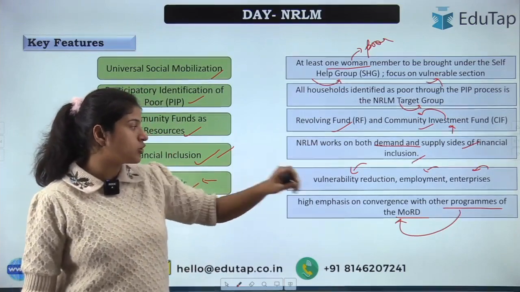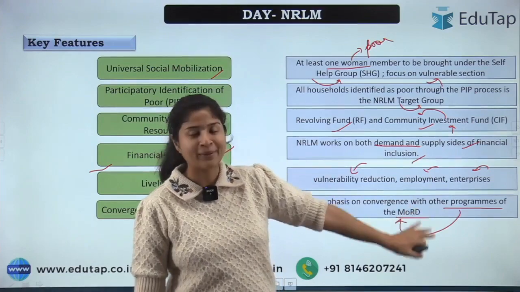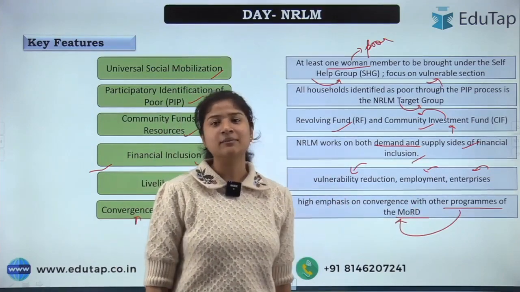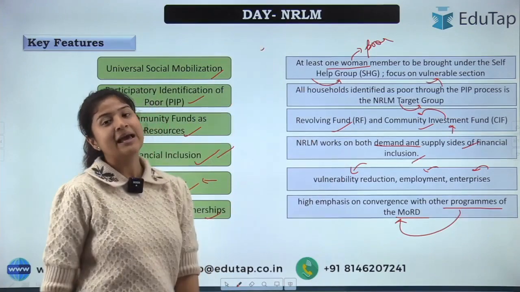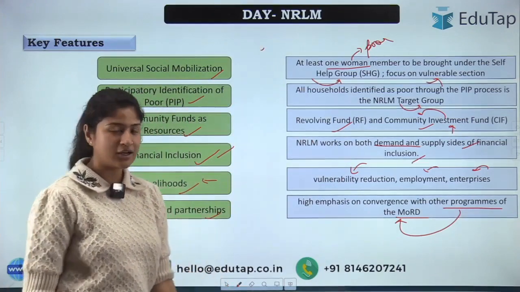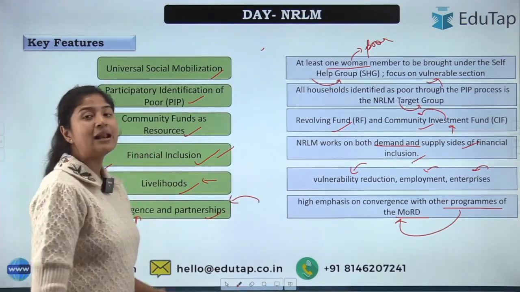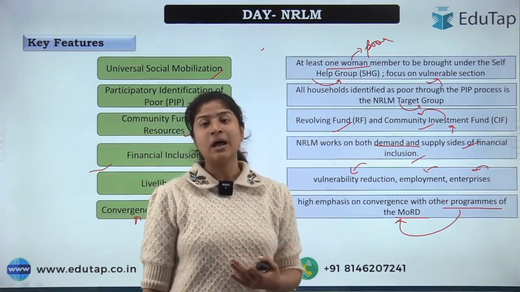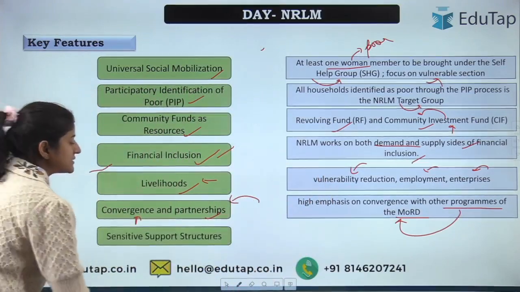In fact, not only that, but if there is any centrally run program, not just by the Rural Development Ministry but by any ministry, some good program related to the aim of this mission running in that particular village, that can be converged. Also, here is a term, partnership. What does it mean? With the help of NGOs, by taking their help, the upliftment of the livelihood would be done.